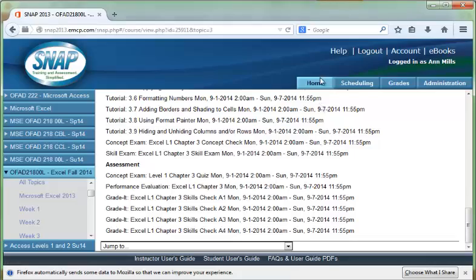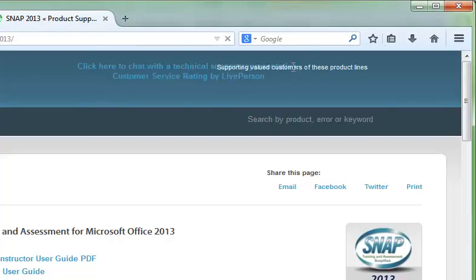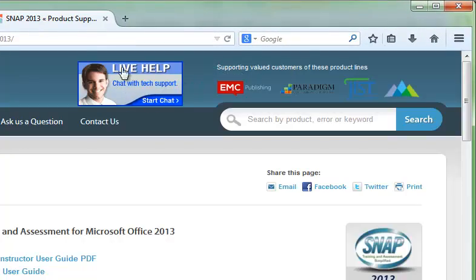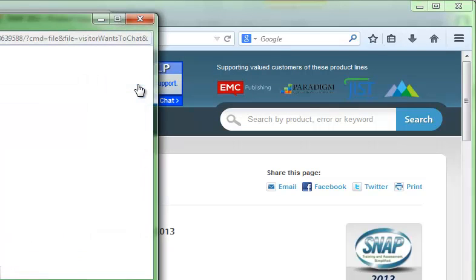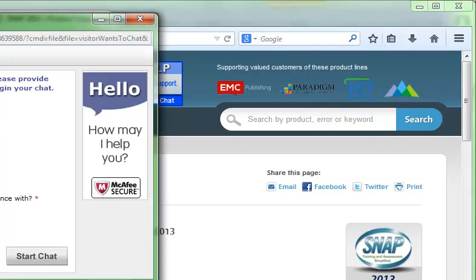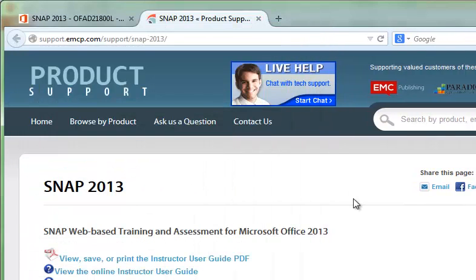Also, I want to highly recommend the help button, which gives you access to this live chat, and they are extremely responsive. As soon as you click on that, you type in the information, and then you start chat, and it's very similar to instant messaging, and like I said, very responsive, probably even more responsive than if you call them on the phone. So any help that you need with SNAP, I would contact them first, or look at your user guide. That's fine too, obviously, but they are very helpful. My experience with them has been very good.